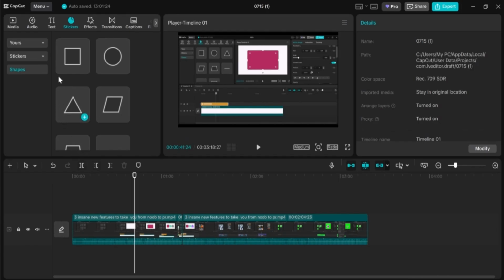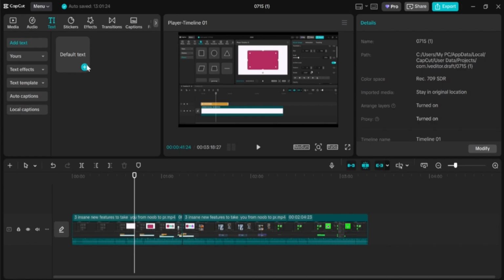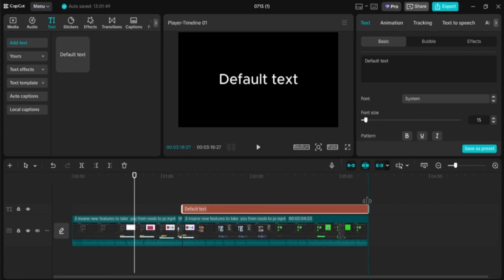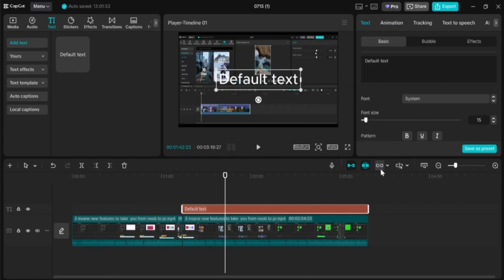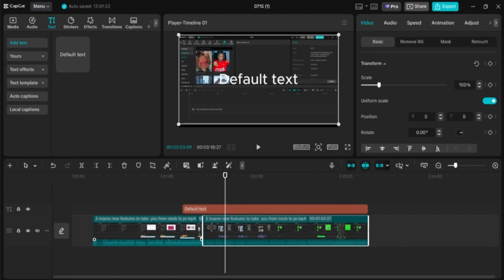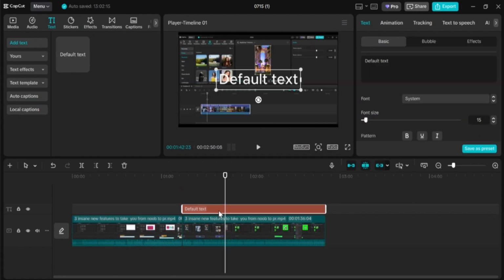Now let's move to the next feature, and that's the linkage. Now let's add a text to the timeline and show you how the linkage works and how you can use it. Now I will place the text on the second footage and extend it to match the duration of the video. Now come to this side of the toolbar and you will see the linkage tool. So click on it to turn it on. Now if I try to trim the main video, the text too will be trimmed even without it being selected. And this is how the linkage works.